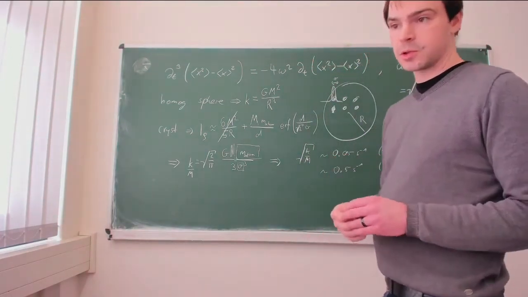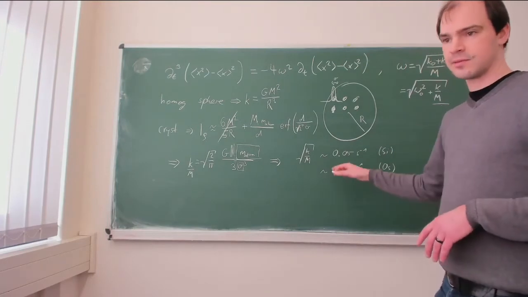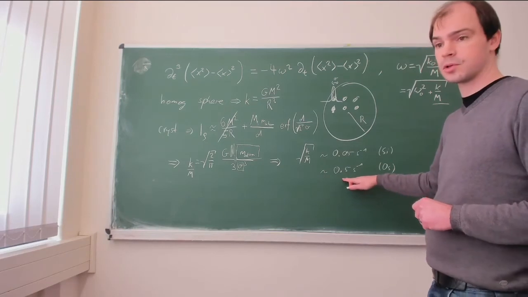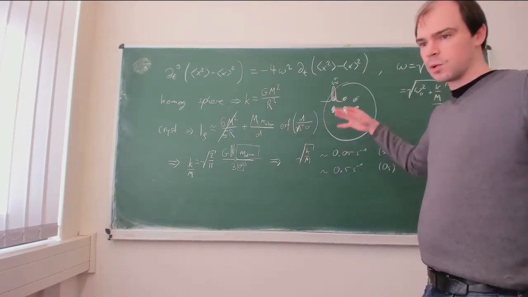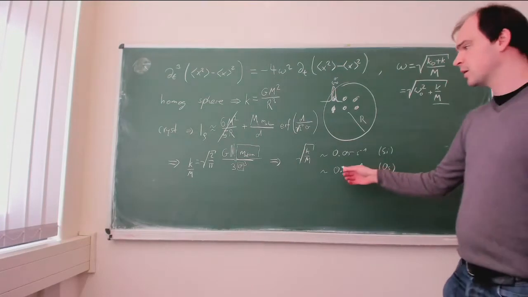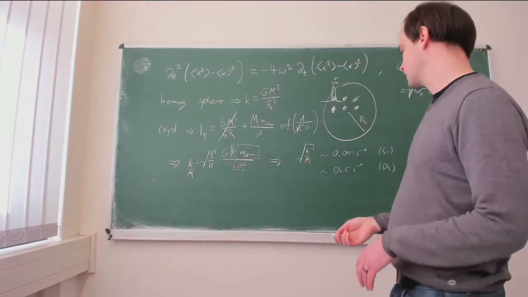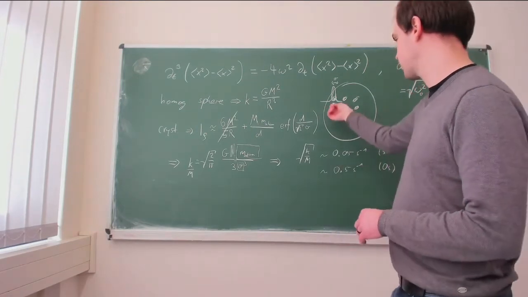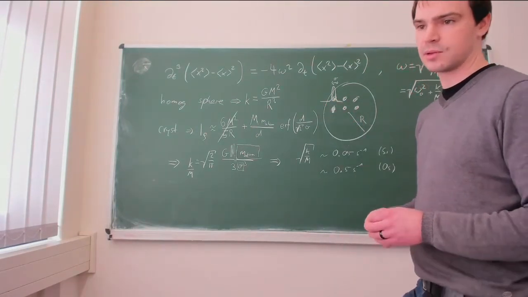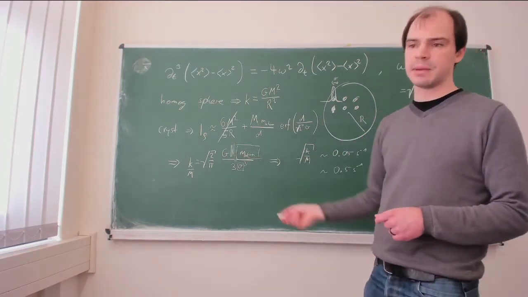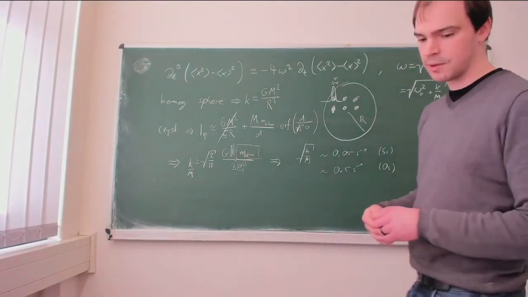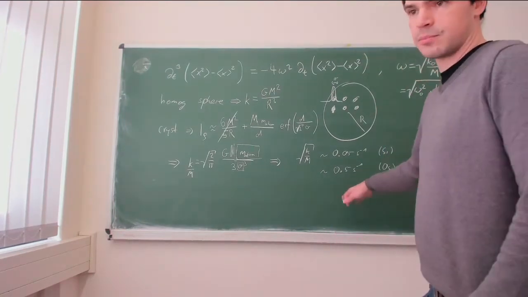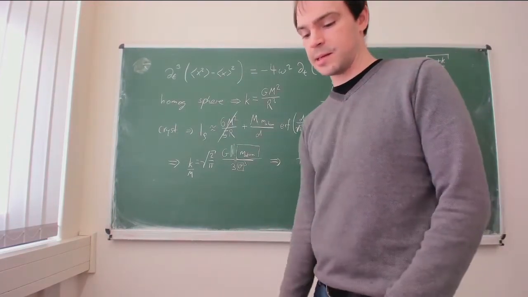So this is what we have to work with. This is some frequency that is just given to us by nature. There isn't really much we can do to make this better. So this is important to notice: increasing the mass of our whole system doesn't really help. We need a material with better parameters, but we don't know of any material that has a better localization of the atoms, or we cannot make the mass of a single atom arbitrarily large. So this is the best we can do, so of the order of 1 hertz as a frequency.